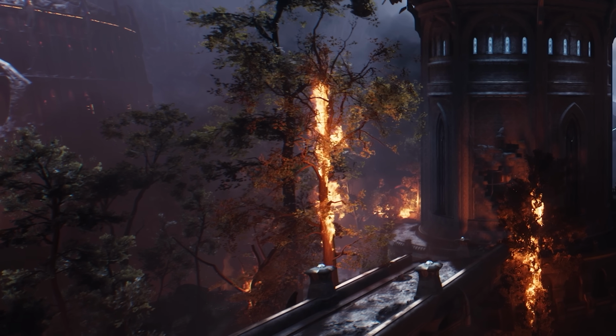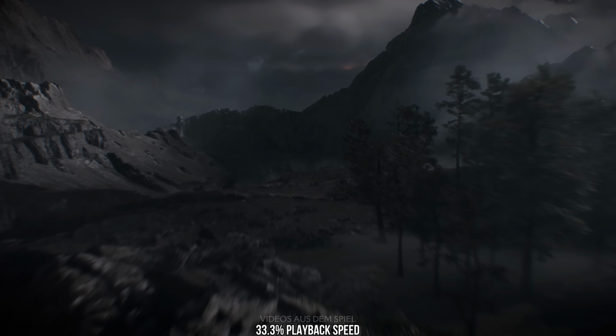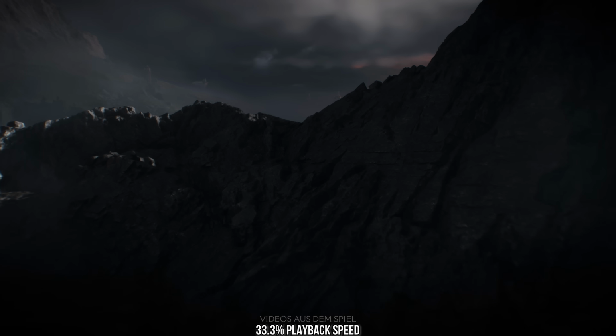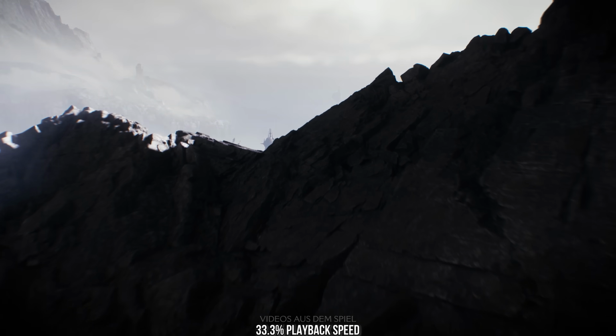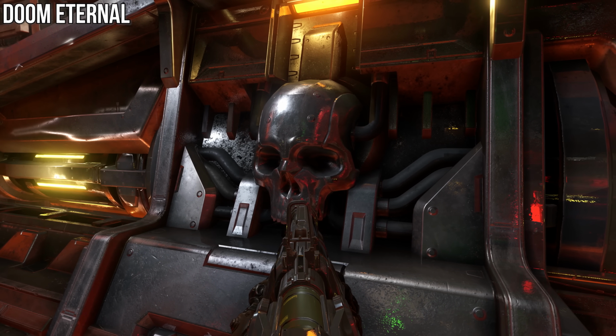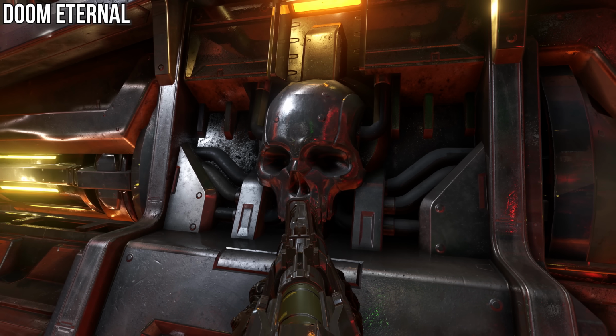So that means that the system is doing a good enough job to hide that in a good way. On the smaller level, this level of detail system is allowing for objects in Doom the Dark Ages to have a really high level of detail. Doom Eternal heavily increased the amount of visible geometry on screen versus Doom 2016, and this game seems to do that in a similar way this time.